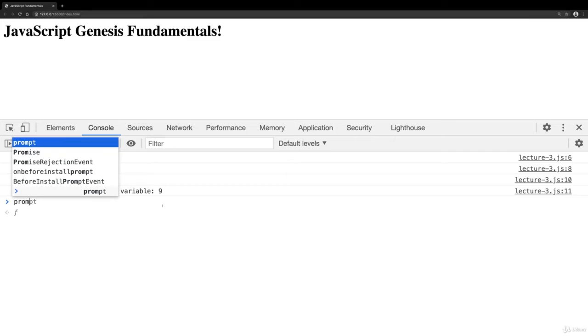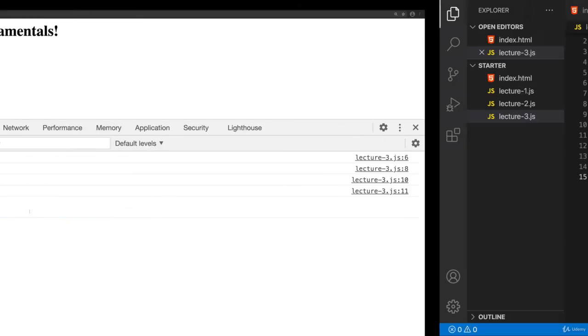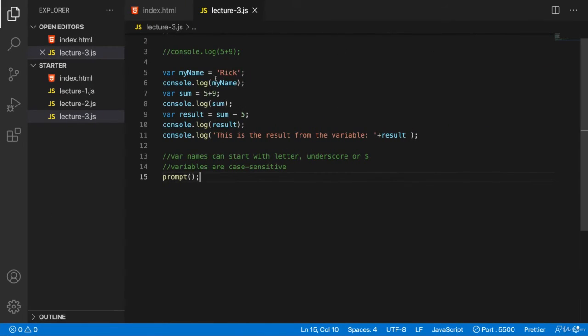Prompt. Again, I will not be able to access the data from the prompt. Why is that? Well, because I haven't stored it in a variable. But what I can do is variable data, and then, I haven't told you this, you can write here what is your name.